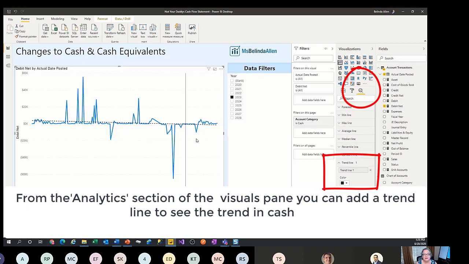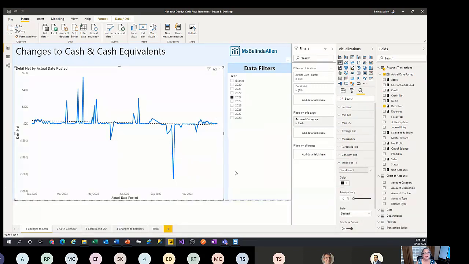And now that I'm looking at this, I thought we were maintaining the same thing. But if you notice the black dotted trend line, we are on a decline, which tells me that eventually we're going to not be able to be in business anymore. We're going to be operating with no cash at all. So that's a pretty cool way to be able to look at some things.